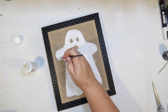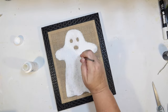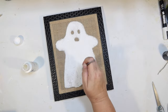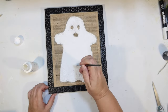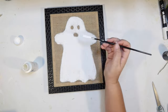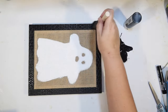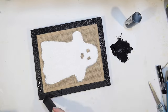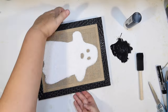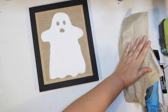This is when I was like, I really don't like how much of that burlap I can see through there, so definitely a second coat of white acrylic was needed. I was going to leave it like this, but I thought it was a little bit too plain. So I'm going to take it up a notch. The first thing I did was a couple of coats of black acrylic on the frame. It gives a matte finish where before it had a little bit of a plastic sheen. And as you can see, that really makes a big difference.